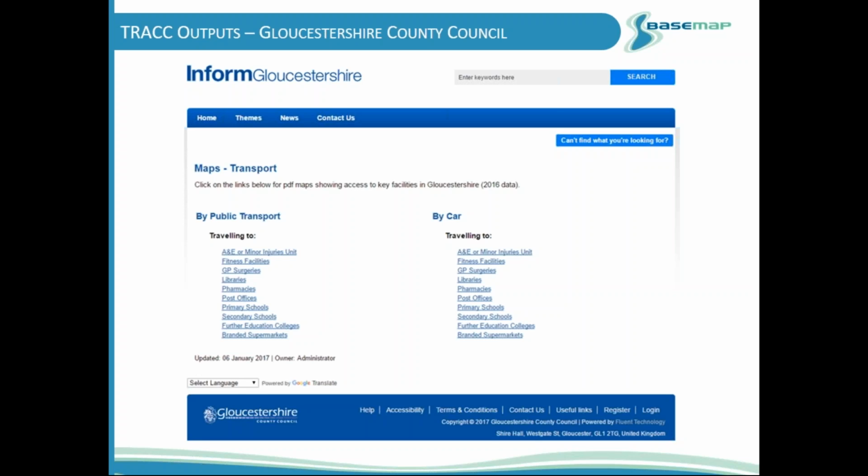It's very easy then to start overlaying travel time maps. So you can see very clearly where you live at the moment, how far your walk zone is to get to your local park or to your local GP or anything like that. Just helping get that information across to residents has a real good knock-on effect. So by all means, have a look at that website and download some of the maps and see the type of analysis that council has done using our TRACC software.